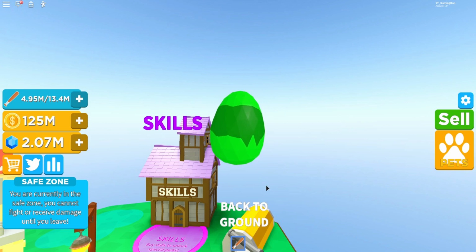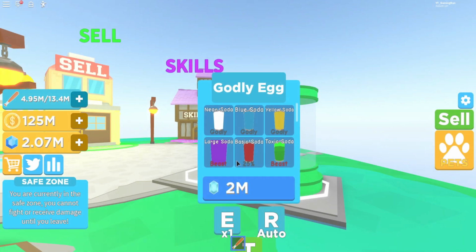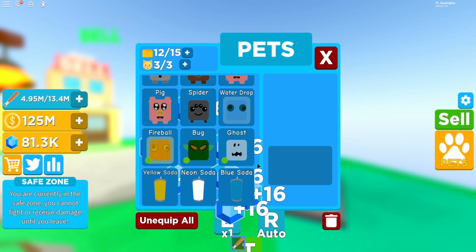Right, okay, let's open up this one. What are we going to get from this? We're going to get a Godly. And let's open up another one, and then, guys, we'll be able to see the stats of some of the best pets in the game. We've got another godly, guys, so let's see the stats of these pets.